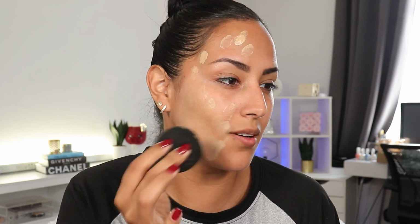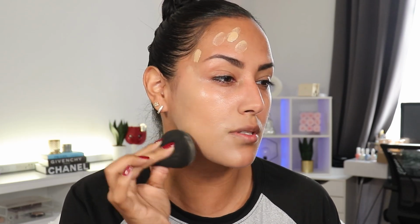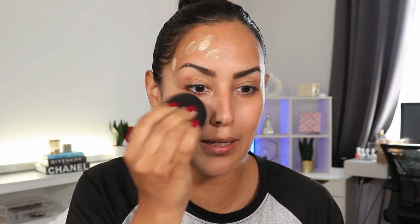Now let's go ahead and blend this out. Okay, it's kind of lighter than what I need, but it's fine. It's really about how it's going to wear and how it applies and how it blends. Wouldn't be the first time it's lighter than what I need. I'll just have to exchange it for another one. I'm going to have to go to Sephora and change it.